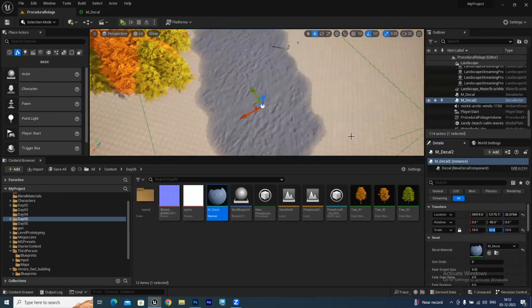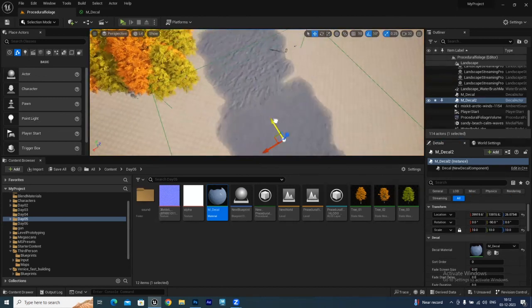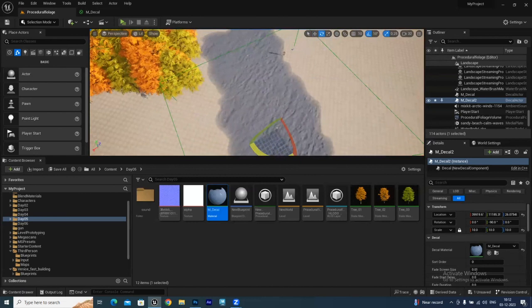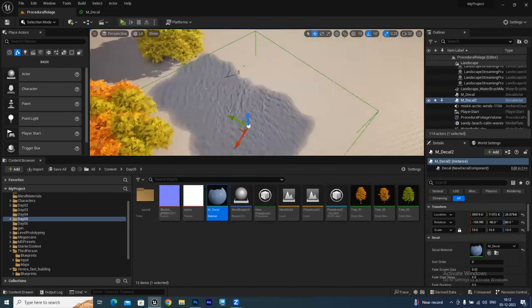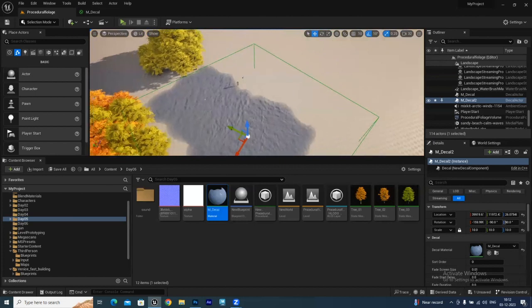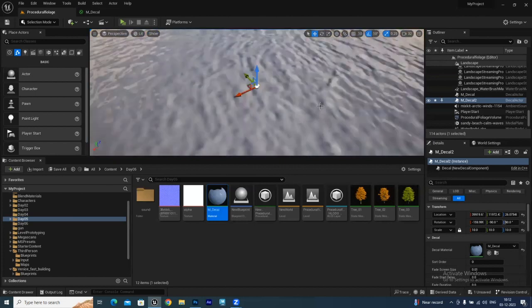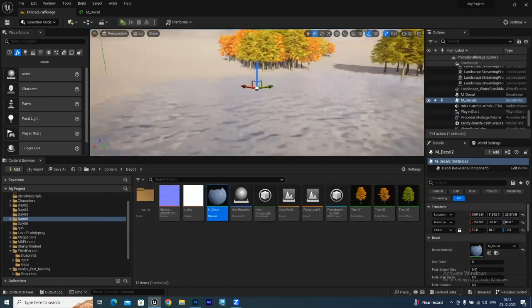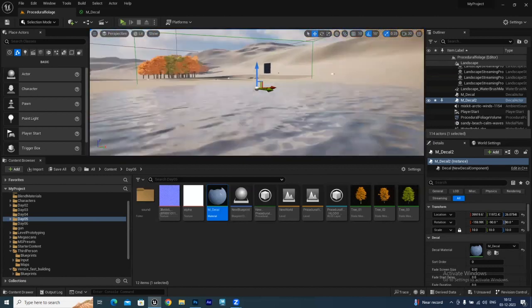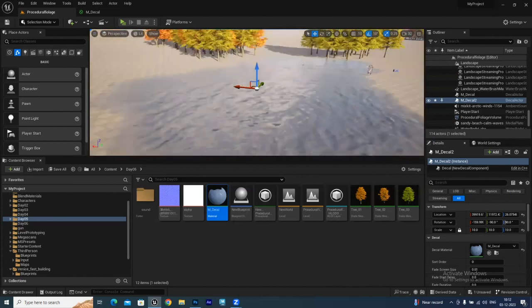Can you see this? I can just rotate it and then move it. So I just merged two things together. Let's see how to create these small puddles in our environment. Can you see we have nice reflections there, and the environment is reflecting on top of it.